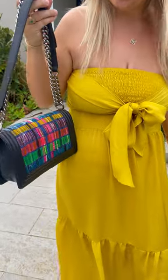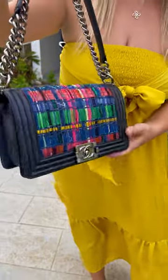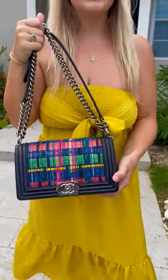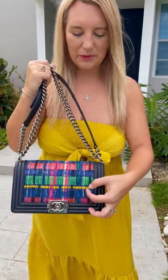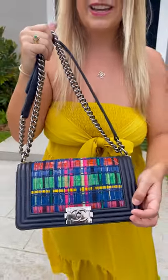That little nylon part matches my dress perfectly, but then this of course has hints of green throughout it. Lots of fun colors in this bag. This particular bag is a limited edition Chanel boy bag, and these little fringes — sometimes people will be like, oh it's broken — but nope, that's just how it's made. It is so much fun and probably one of my favorite bags in our collection right now.